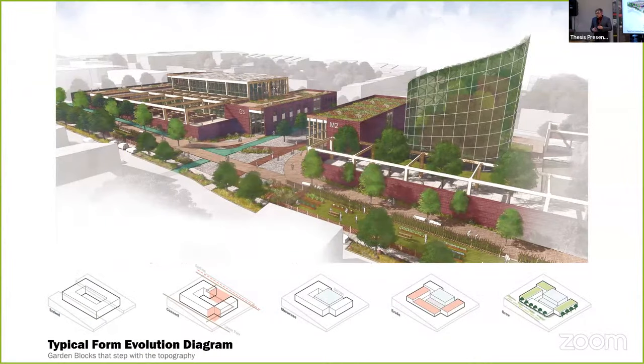So how did we get here from a form perspective? Started with that courtyard style block condition. It's eroded to allow visibility through and had connections weave through it before showcasing the actual systems of urban farming within this space, and then matching the topography and allowing the landscape to grow over top and spill into the building itself.